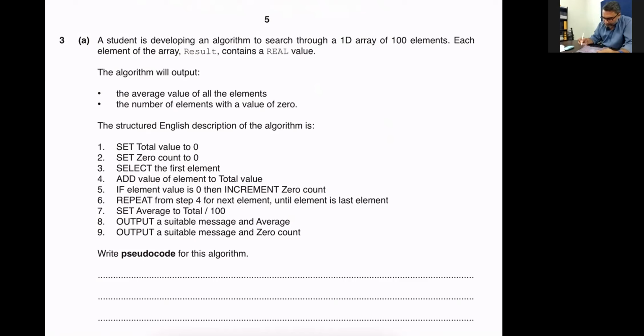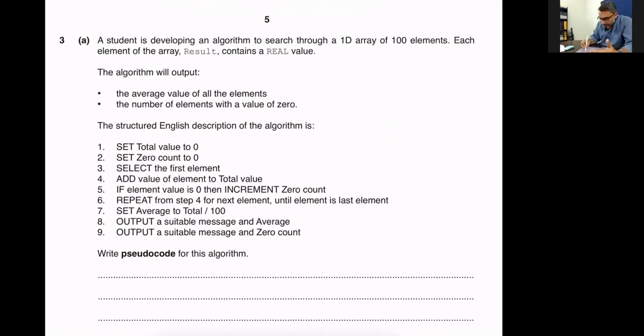Result, first index. And then we have to add the value of the element to total, and if the element value is 0, then increment 0 count. So if Result I is equal to 0.0, since it is a real number, we have to check if it is 0.0.